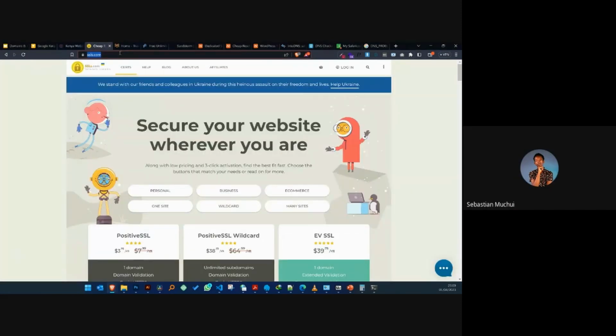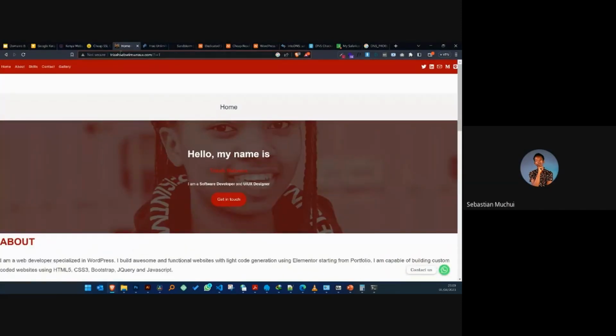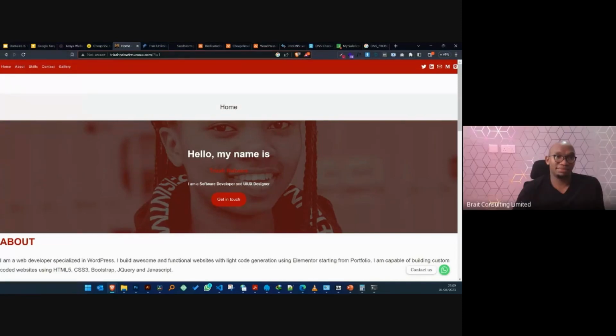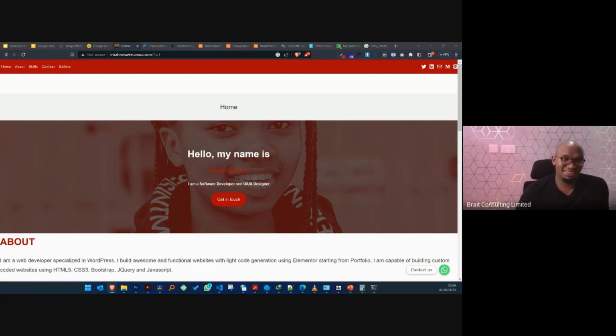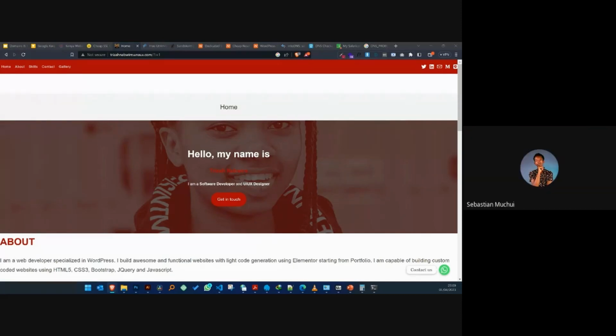PDO in PHP is a way to communicate with databases in a more secure way when you are writing raw PHP. So how do you edit the server settings, like the way you edit the php.ini file on XAMPP? How do you do that now on the server to enable such features?